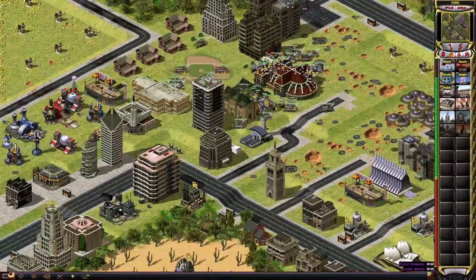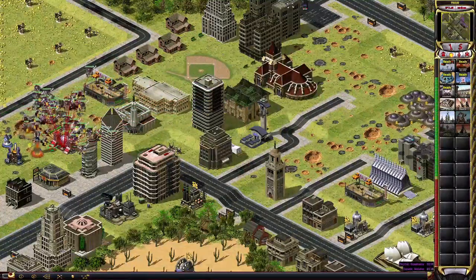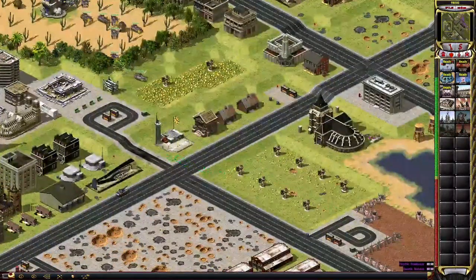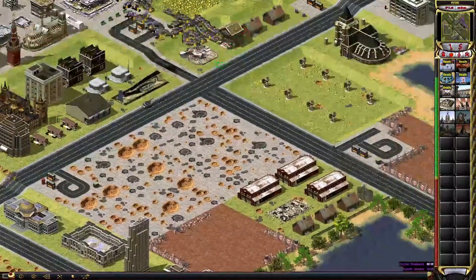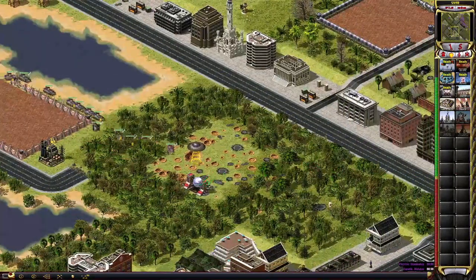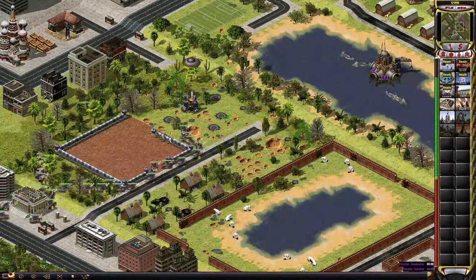Alrighty. Let's go. Finish this map. And then move on to the next one. It would have been something if... oh, he survived. Nice. And let's see. And I think this is the last building.